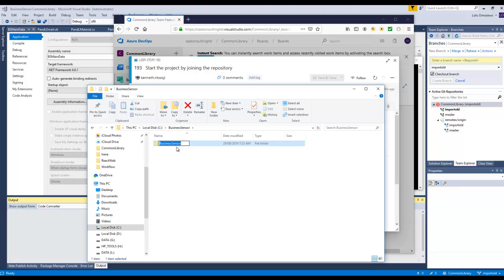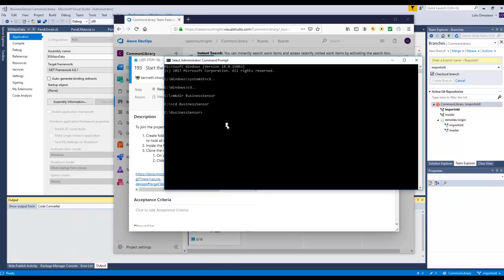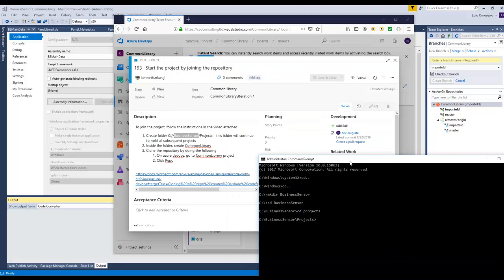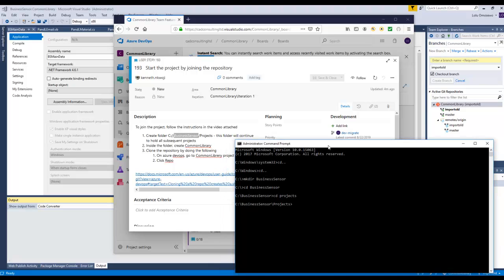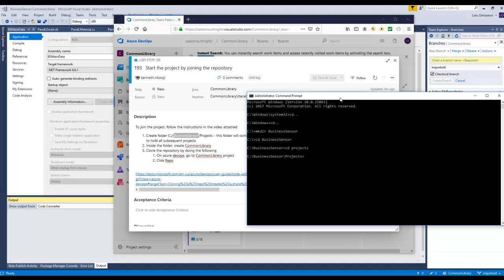Projects. Okay, so we change to projects again. Let's use DOS, cd projects. Then what's the next instruction? This folder will contain every subsequent project we're going to be working on.